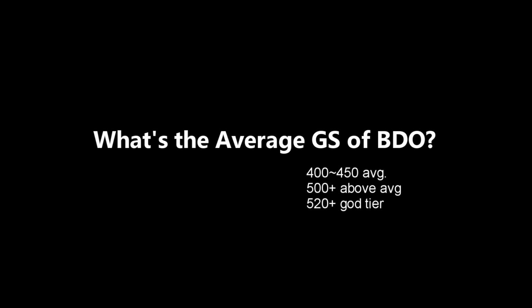What's a gear score? Gear score is the added AP and DP of a player. Do you add hidden AP and DP to a gear score? No. What's the average gear score of BDO? From what I can tell, it's anywhere between 400 and 450. Why do I want gear? I don't know.